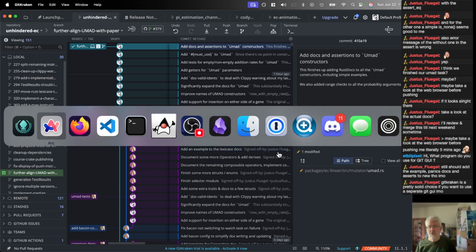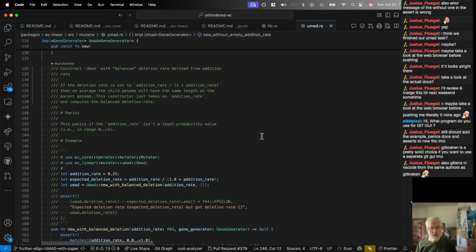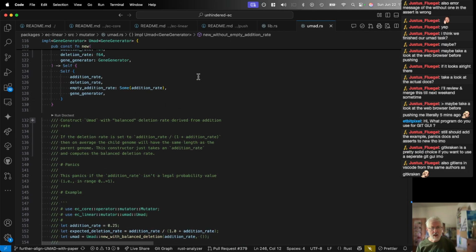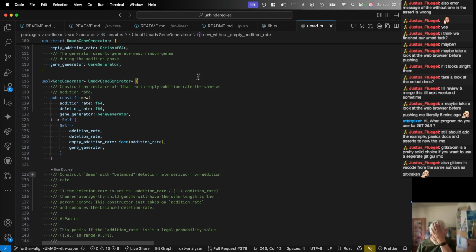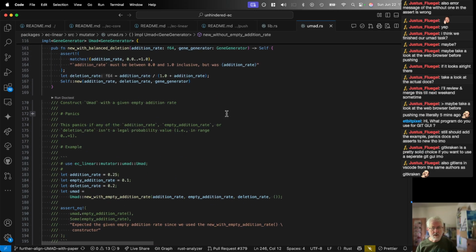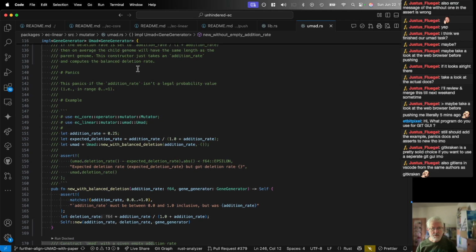So yeah, we probably should add that example. I think you're right. It's a little weird to not have an example there, and we need the panics and we need the checks.